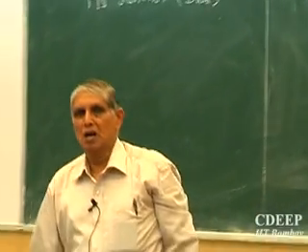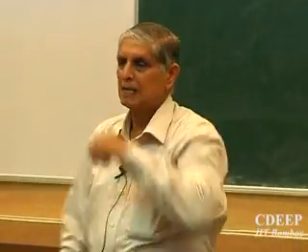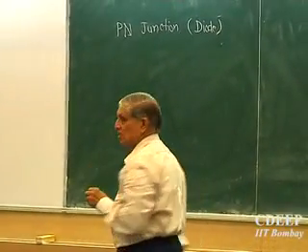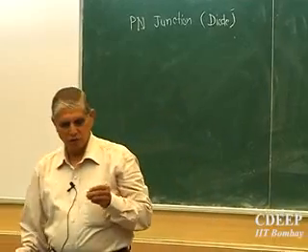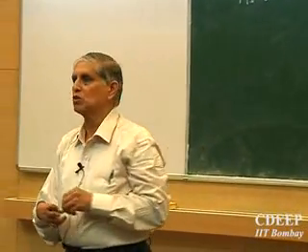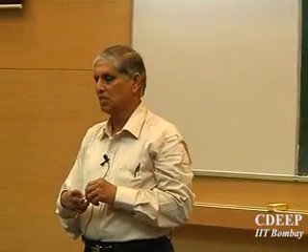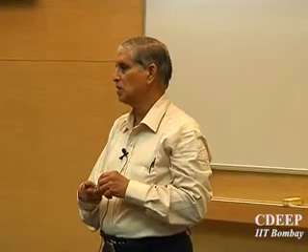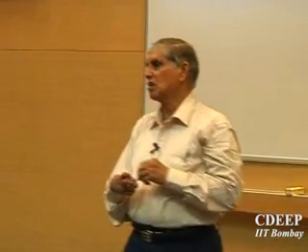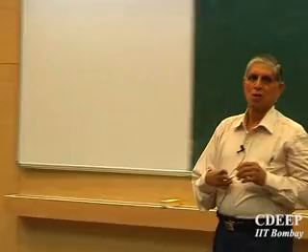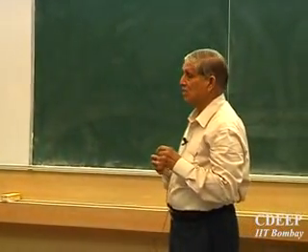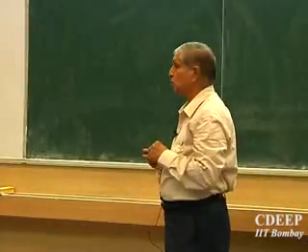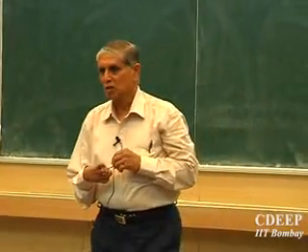So here we go. Our first device is a diode, which is essentially a PN junction, and all of you are aware that all these days for a month or so we have been doing a lot of semiconductor physics. The idea was to understand what goes on in a PN junction. Those theories are required. So once we understand how carriers move, now you have two kinds of semiconductor types, P and N, brought together.